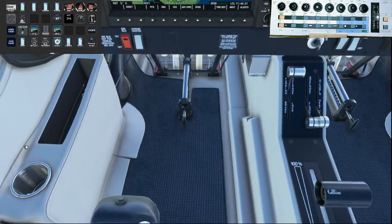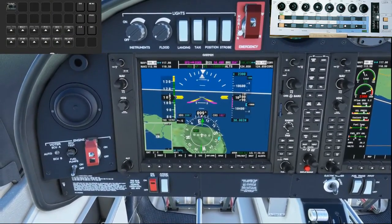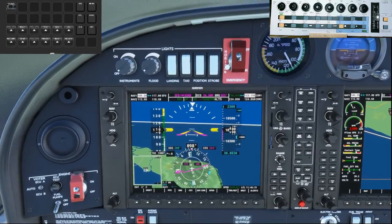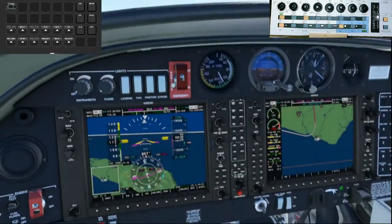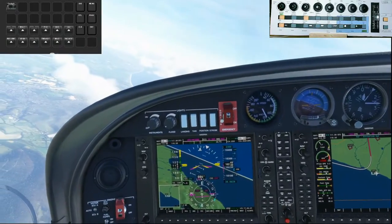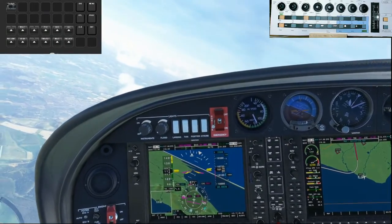So let's go back to my primary flight display, CDI, and I want that into GPS mode, and turn the nav back on. That should initiate the turn onto the GPS. Keep an eye on my speed, so we'll come back a little bit more on the power.